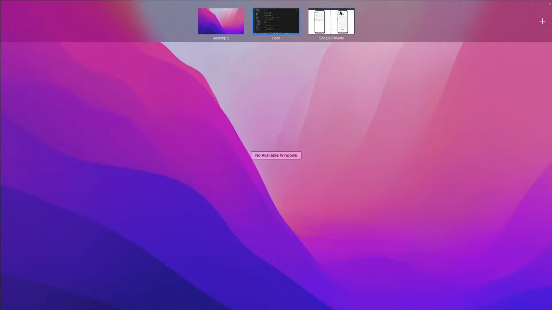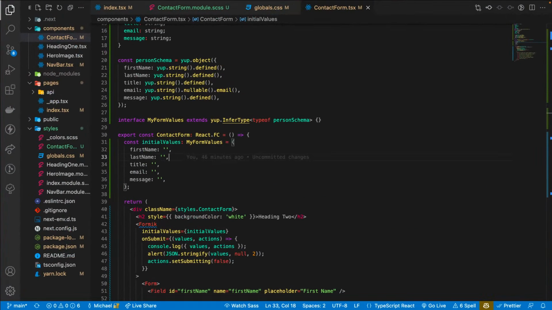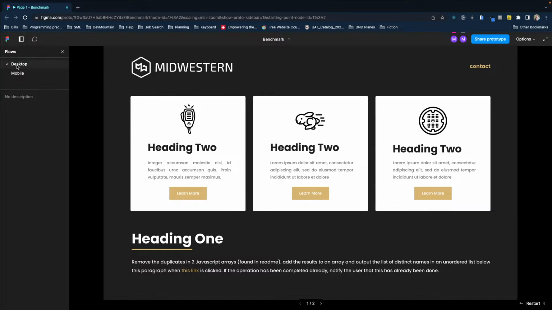Let's see if we have another Figma. I thought I had another one up. Let's get another Figma up so we can look at the actual styles. So we can click here, open an editor.